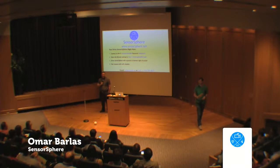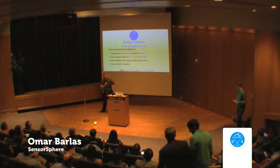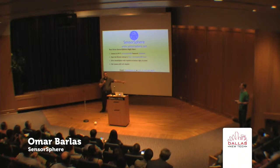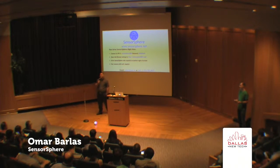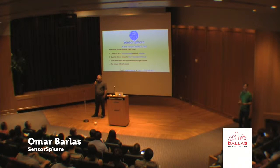Yes, ma'am. Induction charging. There's a wireless charging dock in there. In the first generation of the ball, you'll have to place it manually on the charging dock. In the second generation, it will roll itself onto the charging dock. How do you deal with stairs? You've got to buy multiple balls, one for upstairs and one for downstairs.